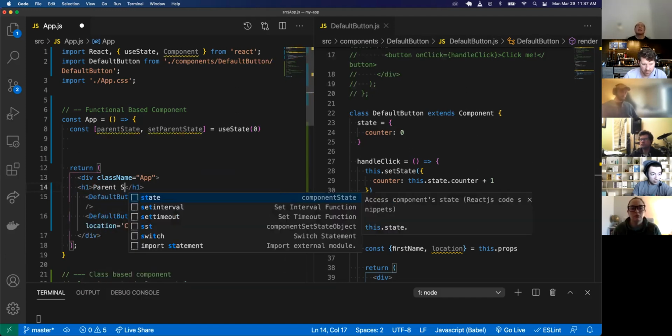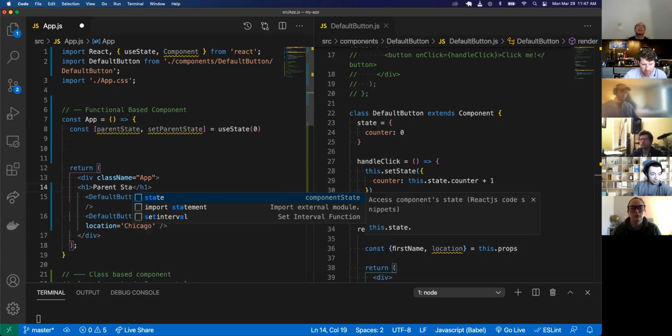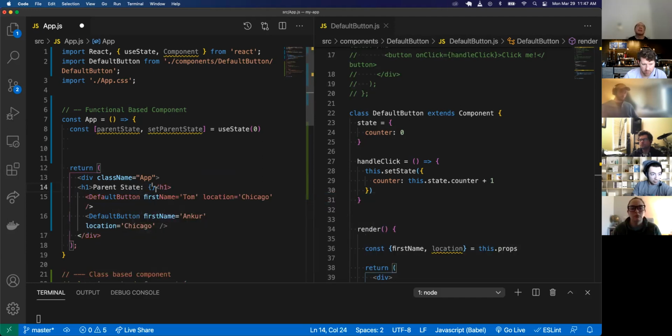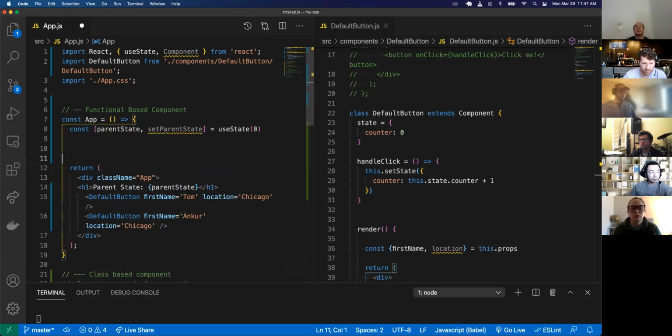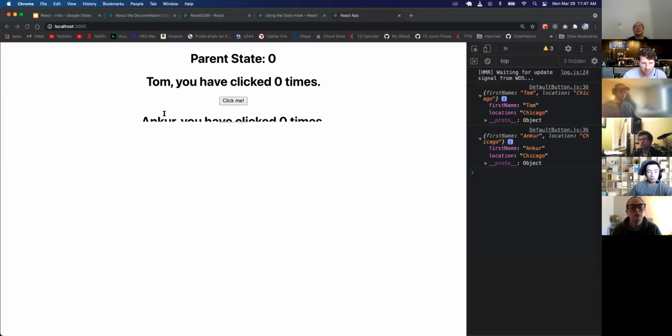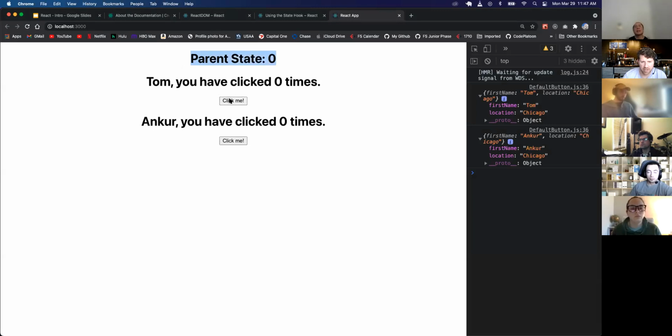So if I come over here, here's the parent state, and here's the state of the individual buttons.